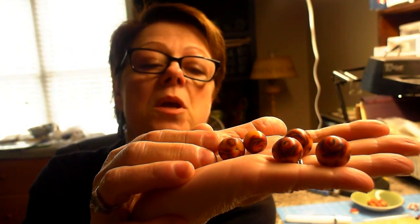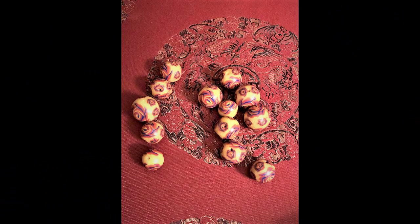I'm going to show you some mistakes that I've made recently to help perhaps somebody avoid the same ones. I made these beads. They turned yellow. I set my toaster oven to 250 degrees. My Kato clay should be baked at 300 degrees. My oven always spikes. Unfortunately, I wasn't paying attention and I put them in there and they turned a nasty yellow. I'm going to show you how I'm going to fix this.